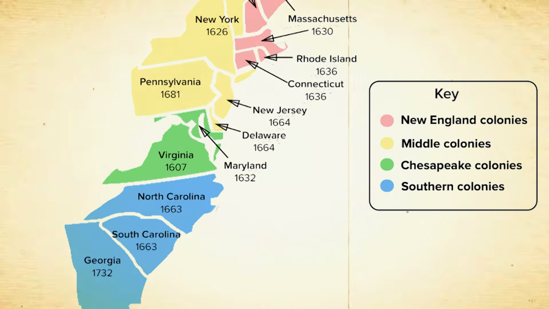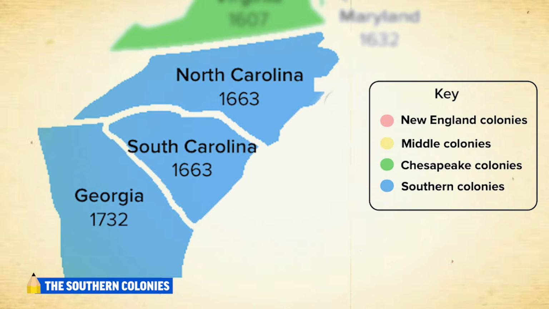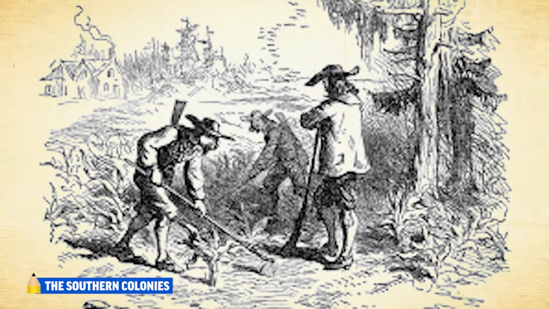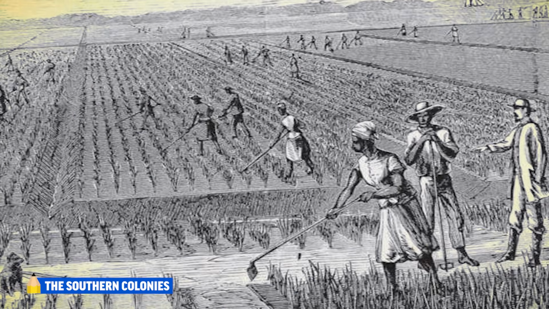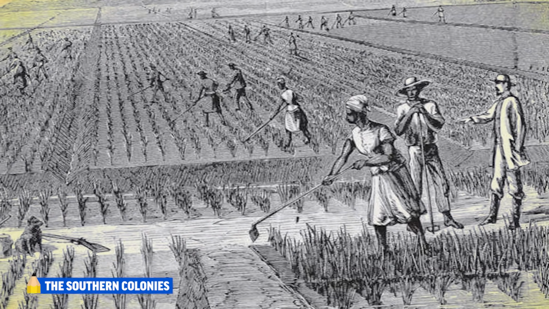The last of the 13 colonies was the South, which was made up of the Carolinas and Georgia. Although it was initially chartered as just one colony, the Carolinas split into two in 1729. The southern part of Carolina became a lot wealthier, and it was just too difficult to rule such different colonies at the same time. So North Carolina became known for its small tobacco farms, while South Carolina became wealthy growing rice, indigo, and other cash crops.